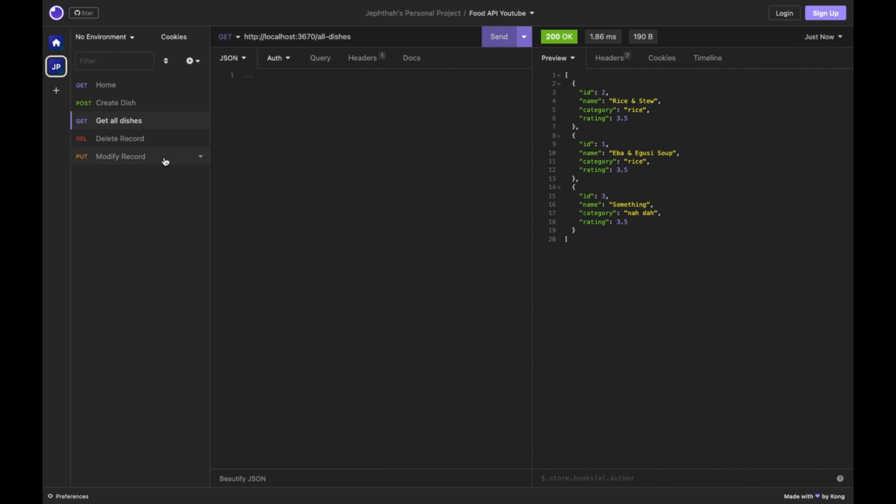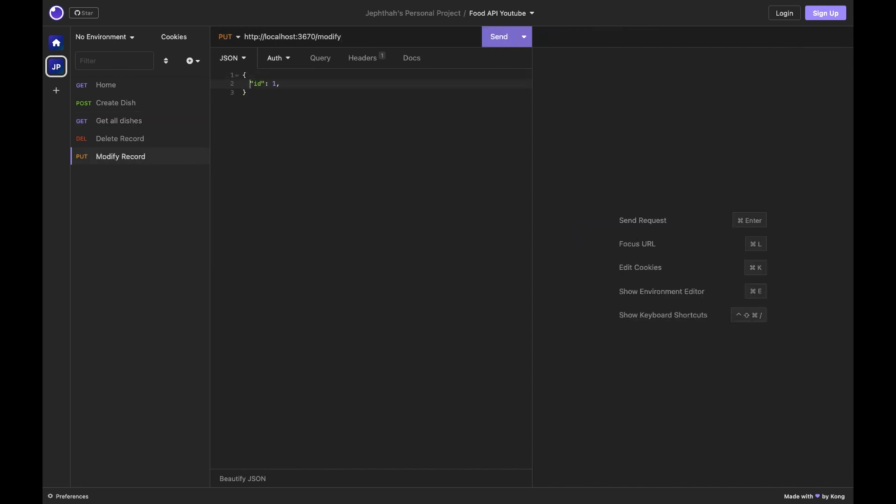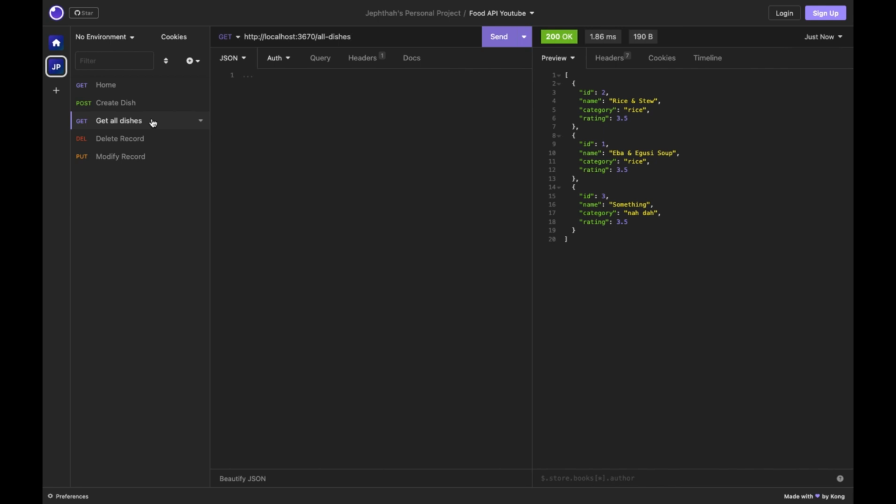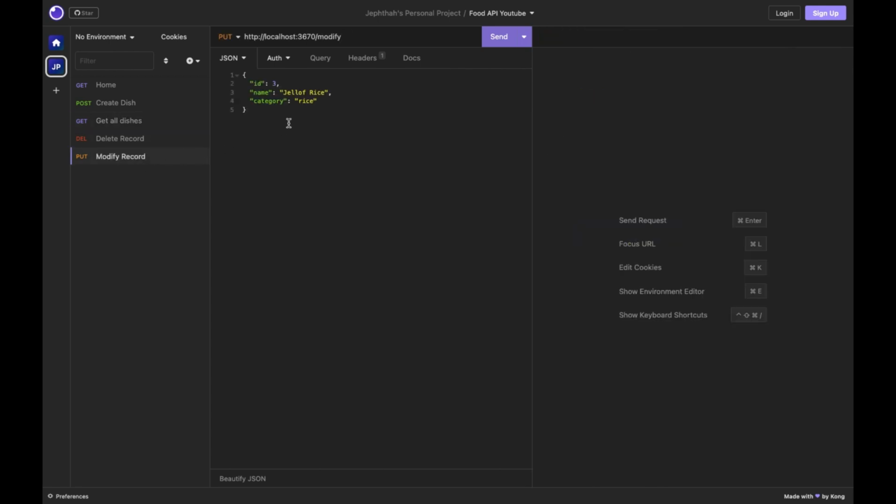So we want to modify the something to another something. This is an ID of 3, and because of that, we're going to use the ID of 3 here, and I'm going to change this for the properties, give it an actual name. Let's call it yellow, and an actual category. Let's call it nice. What else do we give this thing? A rating. So we're gonna give it a rating. That is a 5.0 for me.